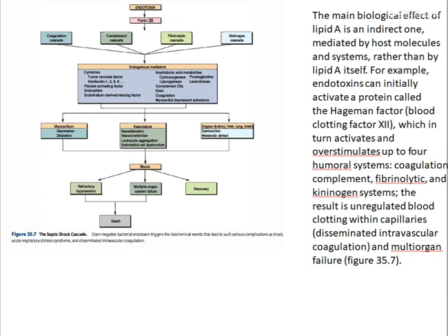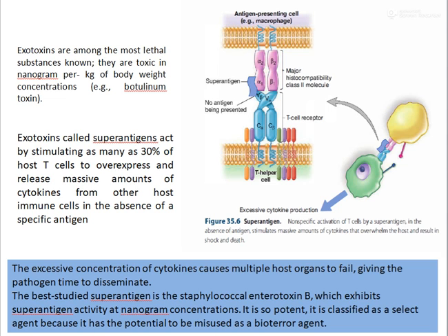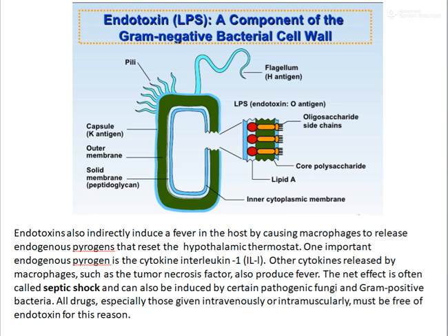I'm not going into more precise details, but do have an understanding that both the exotoxins as well as the endotoxins have an important role in the virulence of the organisms. When exotoxins serve as superantigens in some cases and cause multi-organ failure, the endotoxins could lead us into septic shock because of the various immunological factors which have been triggered, or pyrogens which get triggered by the presence of the endotoxins.